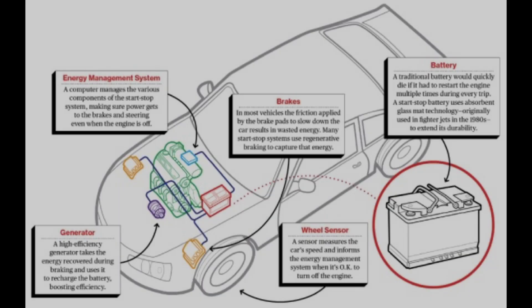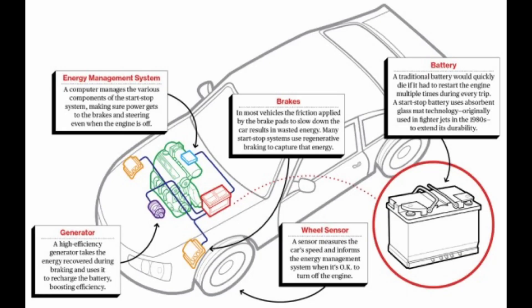Due to the poor infrastructure on some roads, drivers may experience some discomfort while driving. Moreover, when there are too many traffic lights that require you to stop many times, this feature can damage your battery because you have to stop and start the engine continuously. So with that being said, I'm going to code this car to turn off this feature permanently.